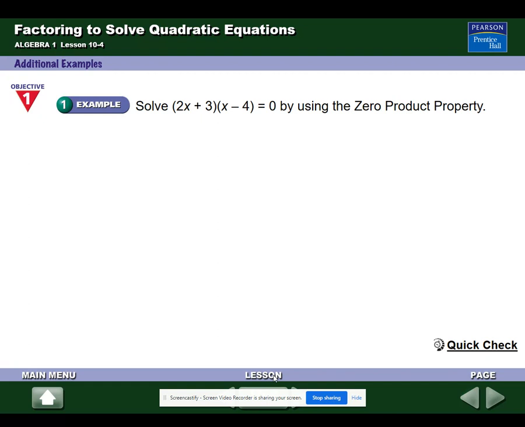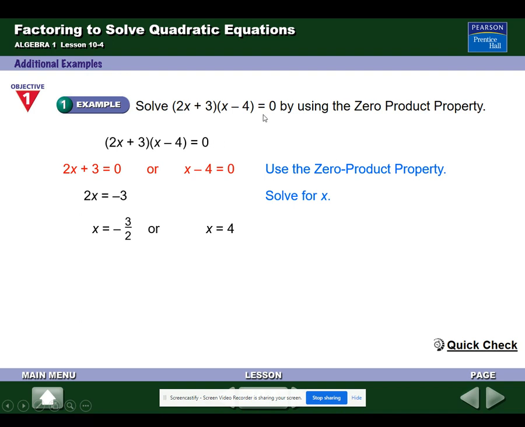Says, this is very similar to the one we just did. It's already in factored form, solve using the zero product property. So again, what you should do, actually I'll just roll to their answer. You should have 2x plus 3 equals 0, or x minus 4 equals 0, and then just solve those. That's exactly what they're going to have here. And they'll get -3/2 and +4. That's using the zero product property.